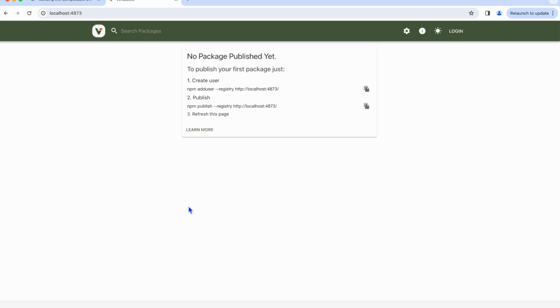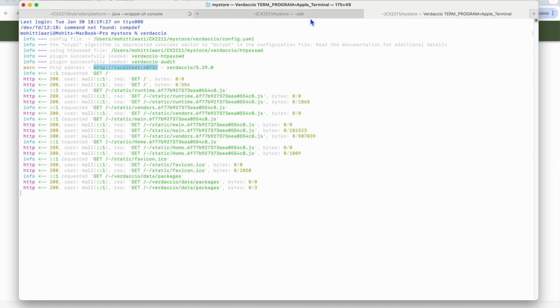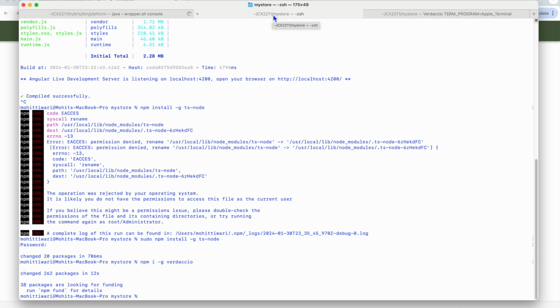So what we will be doing, we will download the Spartacus out of the box libraries that have been published by SAP, and we will first publish them locally and then install them. So this is started. We will not close this. And now the next step will be to get the Spartacus libraries locally so that we can first build them and then just publish them.